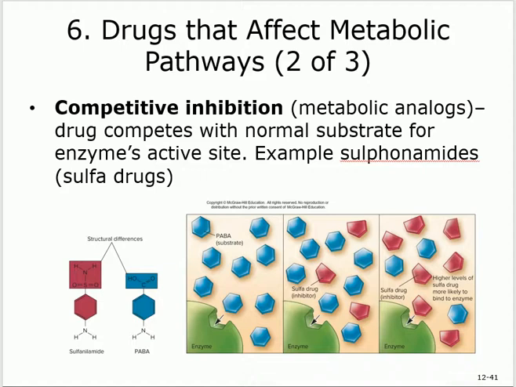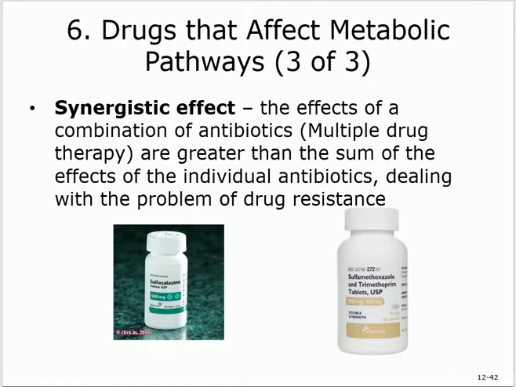So by doing this, this is competitive inhibition. Sulfonamides compete, this is how they inhibit the bacteria, and this is not killing, by the way. What suffix means killing? Cyto. And what suffix means slowing down or stopping? Static. So sulfonamides are usually static. Why? In this case, they work by competing. They compete with the active site of the enzyme, so they stop the microorganism by competition.